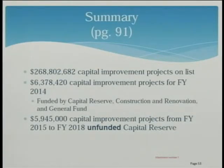And these are county projects, does not include 250 million school projects. Correct. That's right, because that's not really part of our 5-year plan. We've asked both school systems to try to get into a 5-year planning process, so we'd have a way of chipping away at some of the needs, but we don't have that at this time. We have the list, we just don't have a prioritized list. Pam pointed out that this includes Rowan Cabarrus Community College. So the only things that are not part of this $269 million would be Cabarrus County Schools and Kannapolis City Schools.